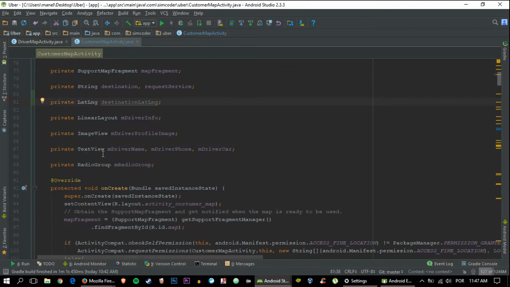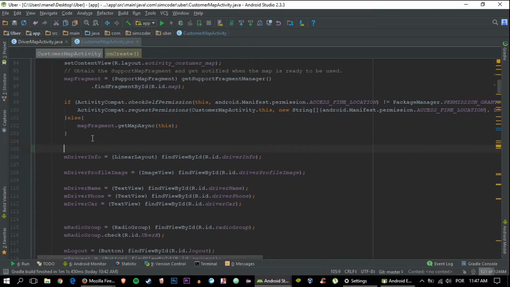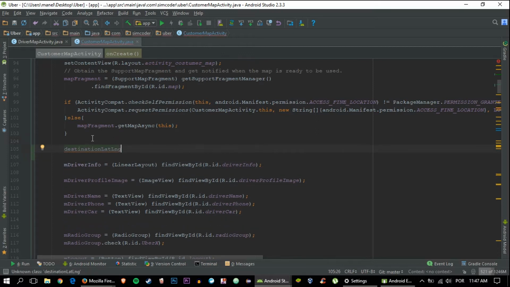Okay, now let's initialize this variable so that we know for a fact that there's something inside there, even if the user doesn't input a destination. So we are going to create a default destination that tells the driver that no destination has been chosen at the moment of request. So 0, 0. This is in the middle of the ocean, so you can be sure that the customer won't be choosing this exact latitude and longitude by chance.